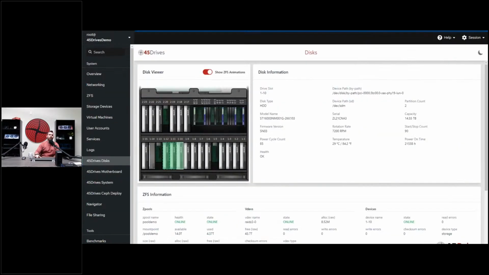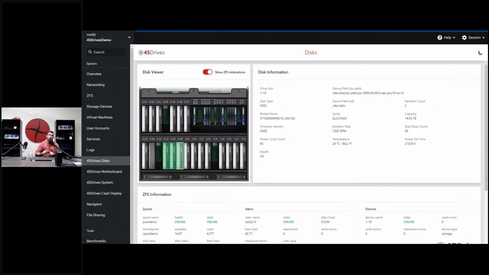2-11 is offline. So from there, without us having to even go into the terminal or to the data center, anything like that, we can go to the 45 Drives disk tab here, which is one of my favorites that's been developed in-house by our R&D team. When you go in, you would click on your specific disk that's having issues. It'll tell you what VDEV it is part of, what pool, if you have multiple pools within the system.